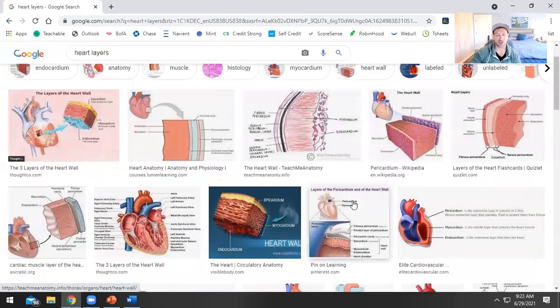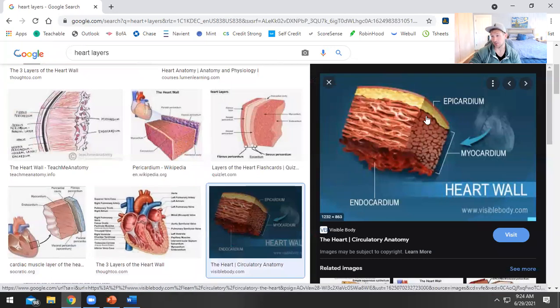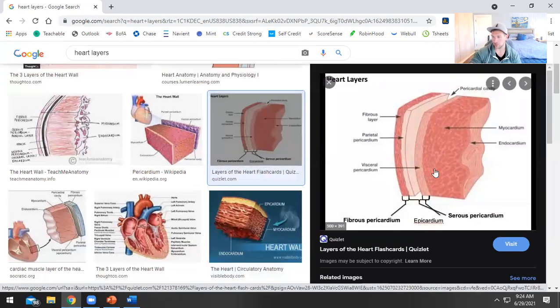Okay, so your heart muscle is actually comprised of a lot of different layers. You can actually kind of see these different layers here. There's a little bit of fat on the inside, and then there's a really thick muscular one, and then there's the endo on the inside. So this is where we're going to see some prefixes that you're going to probably get pretty familiar with here.